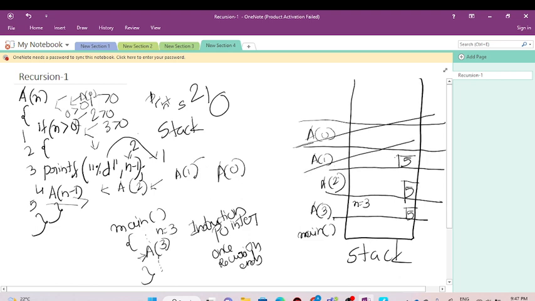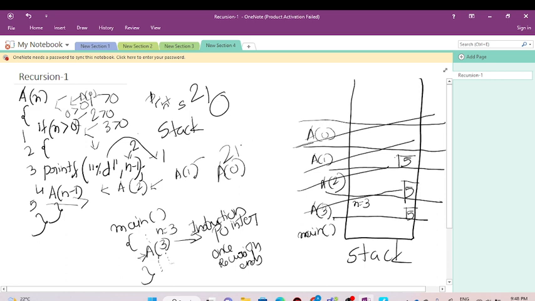Similarly, now again it comes to a of 2. Here also it remembers that I have to execute line number 5. Again same, right? Line number 5 is just the end of the function, so this is popped off. Similarly here it's popped. Then now it comes to main. Whatever, this a of 3 was called here, right? Some lines of code are there, it may be a print. So it executes and finishes. So now at the end we printed 210.